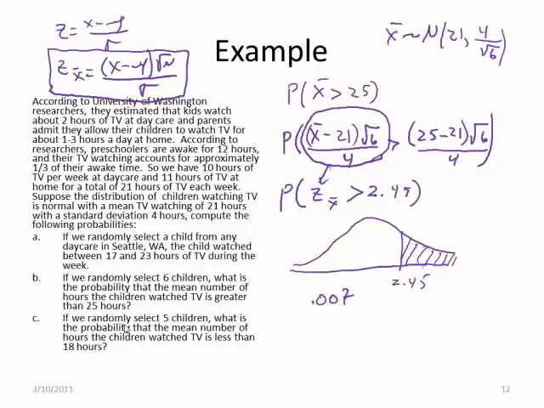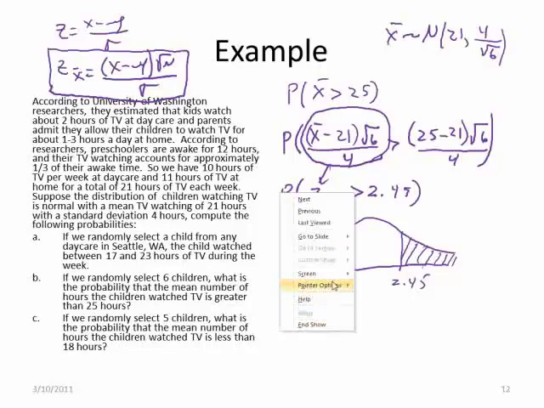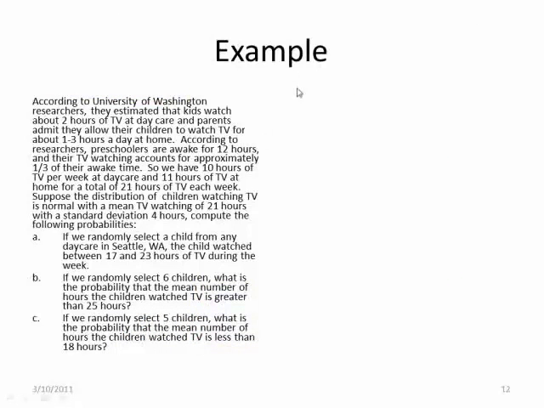So now let's take a look at this last one, but let's use the calculator to do the last one. You guys have all this down? All right, so again for part C, we have that x bar is distributed how? Everyone, normal, with a mean of 21 and a standard deviation of 4 over root 5. So this is asking us to compute the probability that x bar is less than 18.